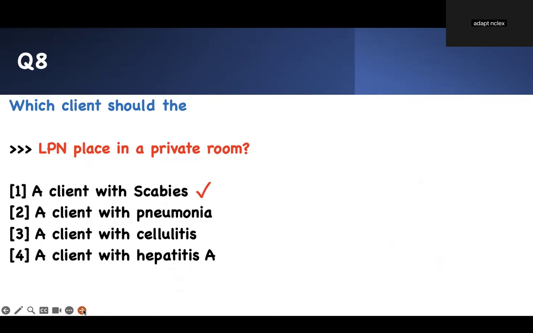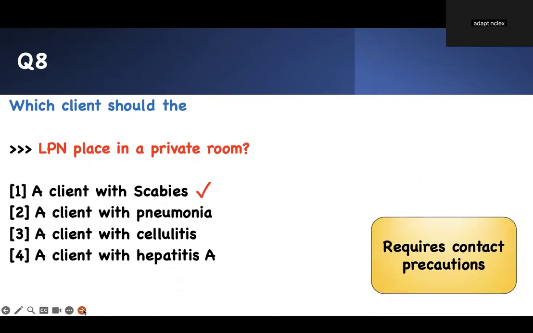Then it becomes respiratory, right? Contact, then it becomes droplet precaution. Therefore, this is just pneumonia, you don't know what it is. This will be a standard precaution. Cellulitis, you have to know what is in it. If it's MRSA, infection on the skin, yeah. But just having cellulitis, redness on your skin, is a what? Standard precaution. Hep A is also a standard precaution, unless you have a diaper on or you are incontinent. And therefore, number one is the right answer.